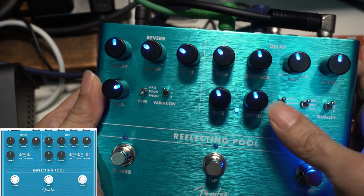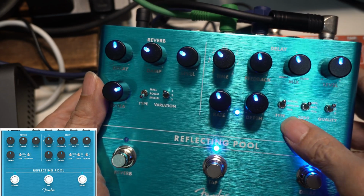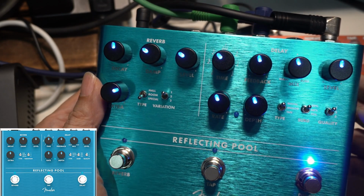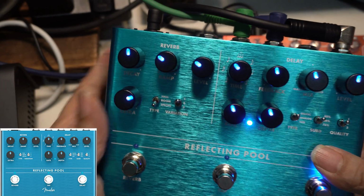You have the time here, rate here, and the depth. Right, so there are three dip switches here, and the first one is a selection of digital, analog, or tape delays. You can go in between which one you want. And then you have the subdivision.